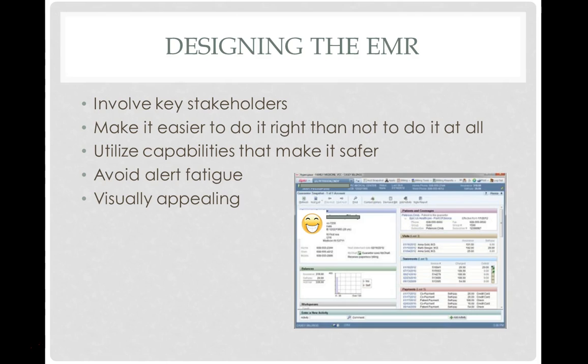implement the capabilities. There's pop-ups available, but you want to avoid using too many pop-ups. Alert fatigue is real. If they see too many alerts, they'll start to ignore them. So make sure you have the right amount. You also want to make it visually appealing. It's got to be easy on the eyes in order for them to actually appreciate it and know where everything is correctly.